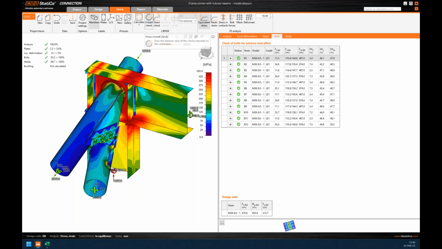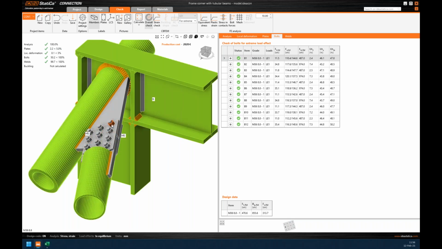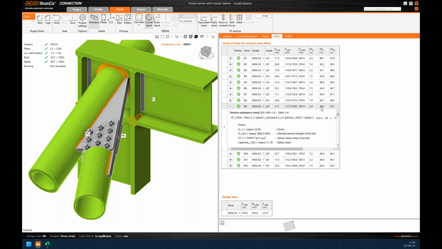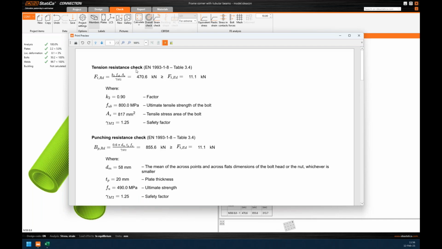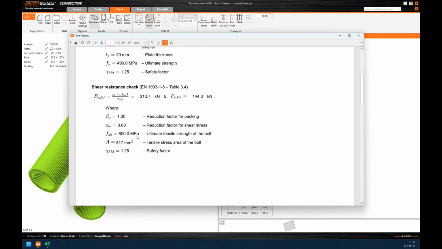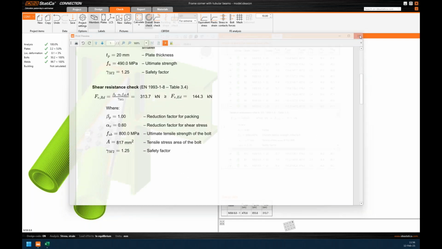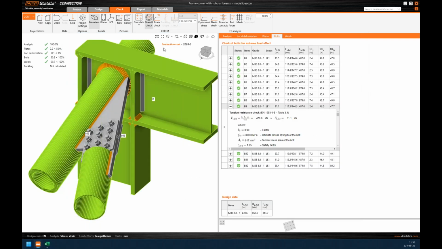For example, I go back to this overall display and I click on this bolt, you can see the bolt overall results in this row and also the detailed results and the formulas from the code. This time it's pseudocode, with field numbers in here. So everything is crystal clear.